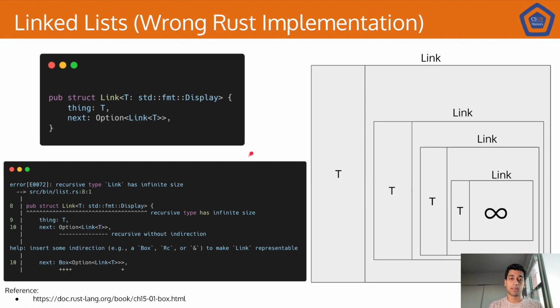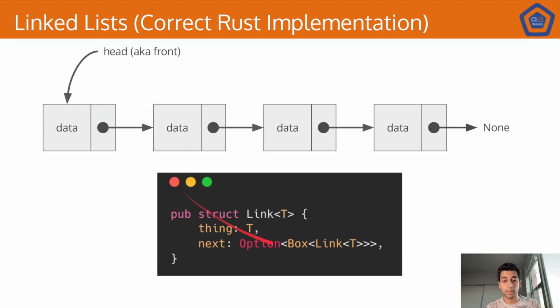So we use a box to fix that. And the Rust compiler will even tell you to use a box. We can't use this link inside a link without having a box there. So we can fix this by simply adding a box around our link in order for this to compile. And it's the same thing. We have some data and then a smart pointer to the next data, and some more data and a smart pointer to the next link. So boxes allow you to have a value of fixed size on your stack when you're instantiating generic types and recursive types.